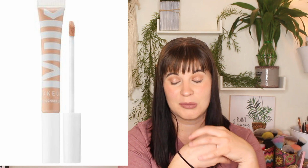Moving on into some other things that I think are cheap packaging. Number one being the Milk Makeup Flex Concealer. I bought that probably a year ago, and I hate it whenever products are expensive, but yet they're made with cheap packaging. Every time I would twist that open and pull the wand out, the stopper that's in there to clean the product off of the doe foot would come out with it every time. And I don't know if that's just a flaw in the packaging, but it actually made me hate the product. Even though it's a good product, whenever you have cheap packaging, it's a no bueno for me. So that is the only thing I could think of that had cheaper packaging that kind of broke on me.